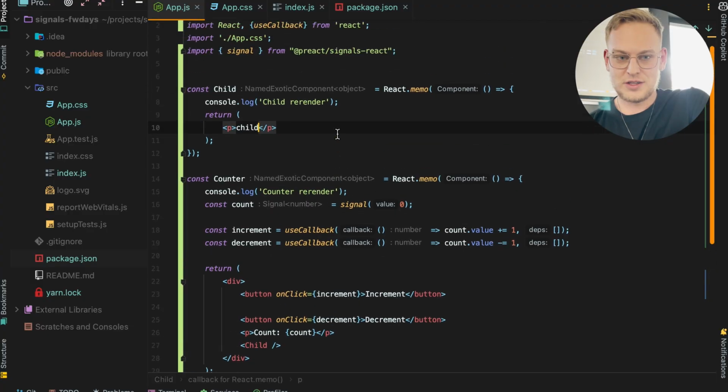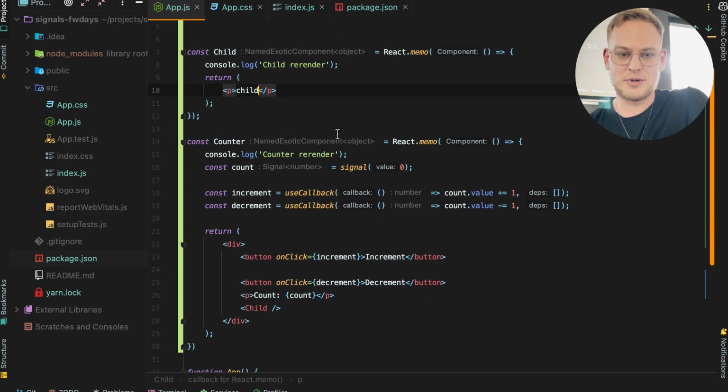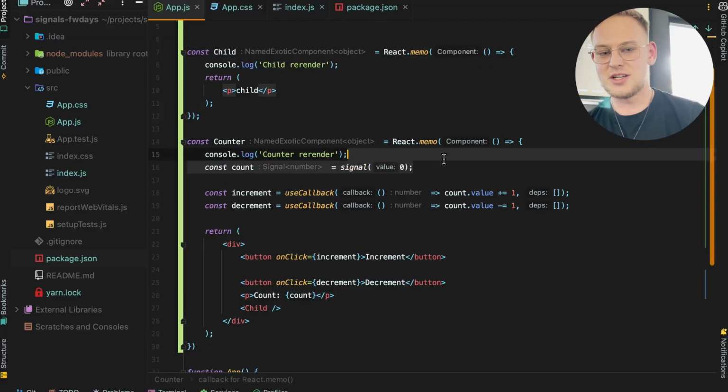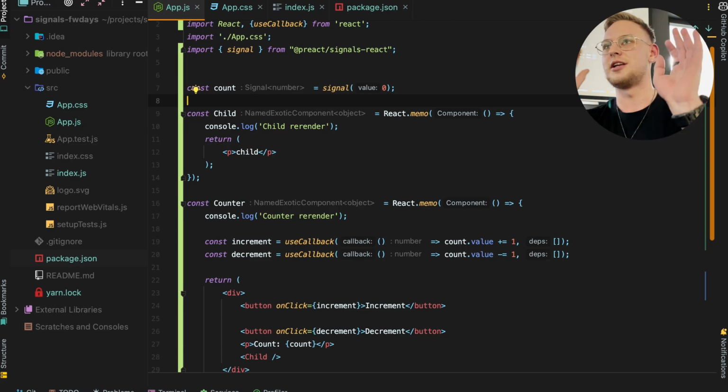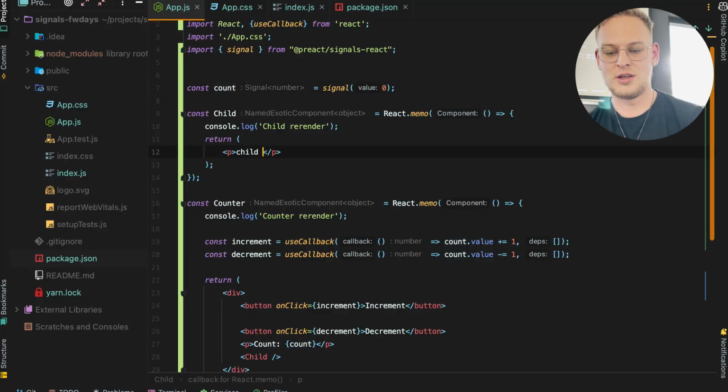could benefit us. Also, I removed the prop drilling, but what if I want to use the signal down by the tree, inside our child? Actually, the signal shouldn't be inside the component at all. It can live outside of the React world, and it can be consumed inside the child like this.